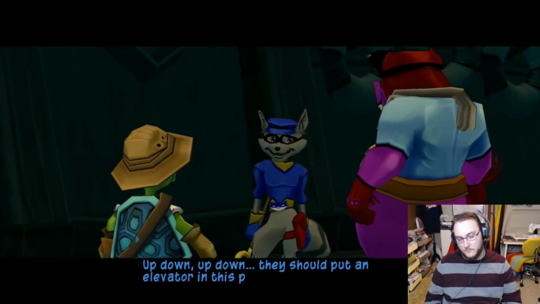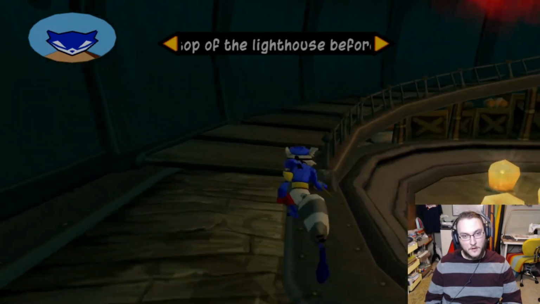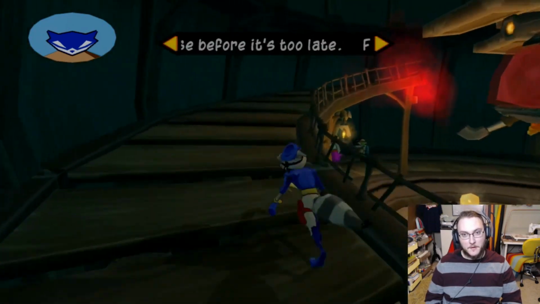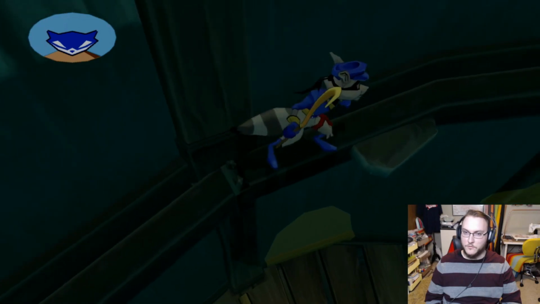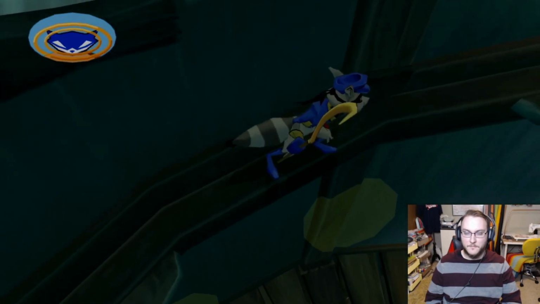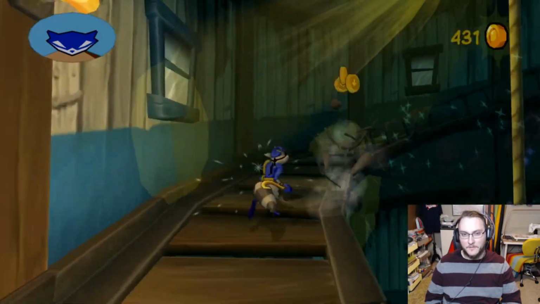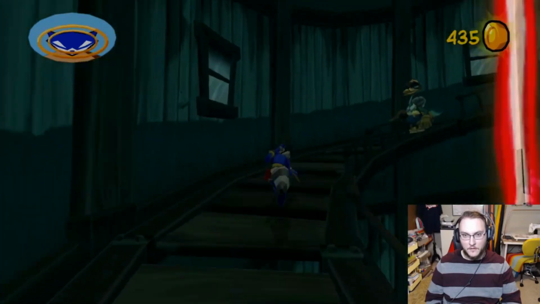Okay. Up, down, up, down. They should put an elevator in this place. Agreed. My ass gotta go all the way back up there now. Don't you be drifting left again. I don't know why it wants to do that up here. Why are you alive? Oh god.